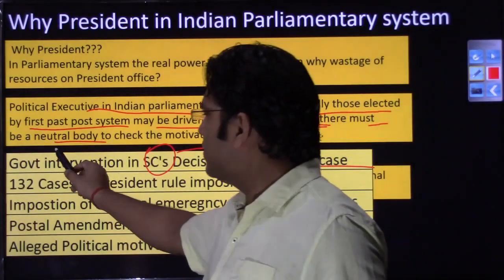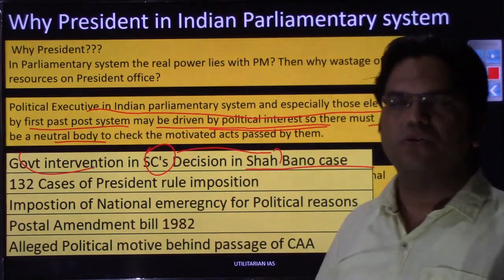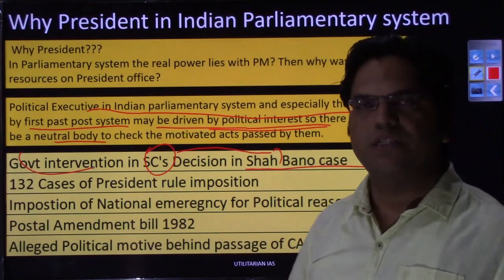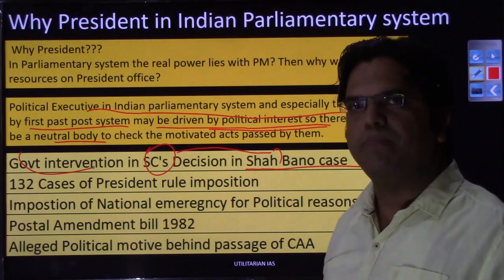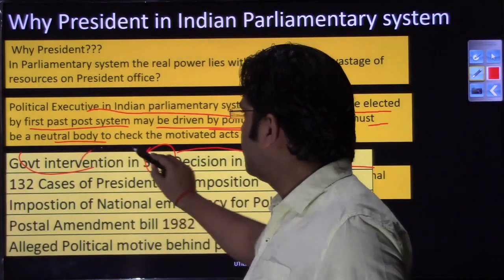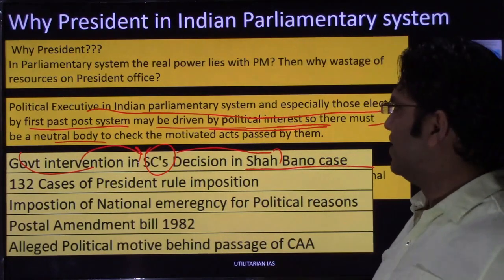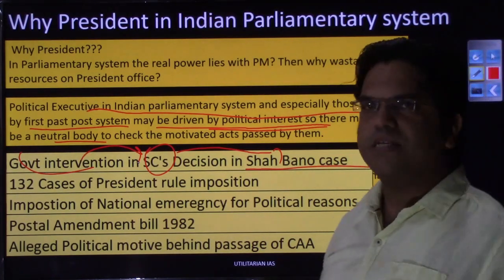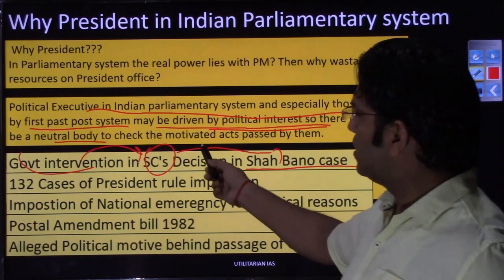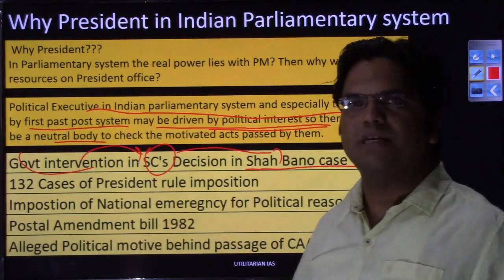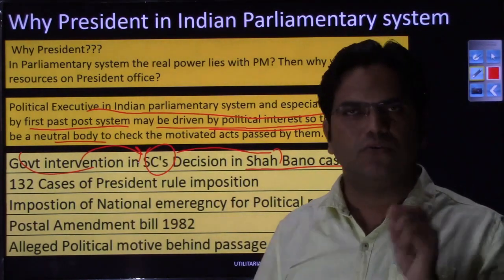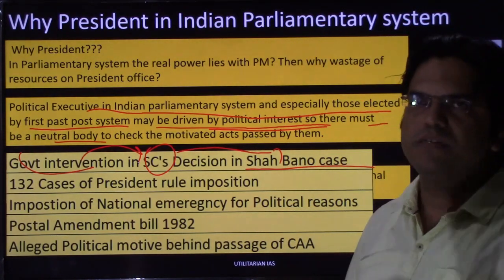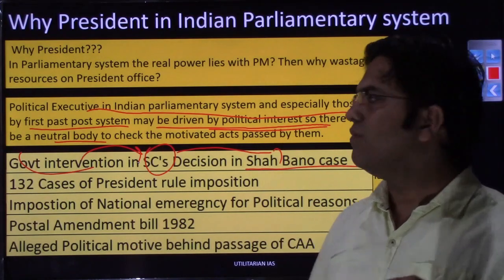So you had the Rajiv Gandhi led government, which saw that this could lead to a political loss. Finally Rajiv Gandhi brought an act into the parliament nullifying the Supreme Court judgment. So when such bills are brought into the parliament, my point is that the political class or political executive, their wisdom cannot be trusted all the time. Their decisions, policies or schemes may be driven by political interest.